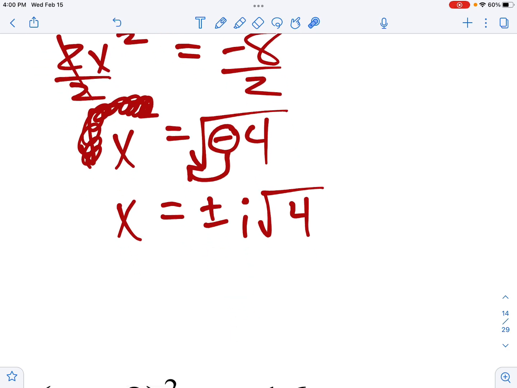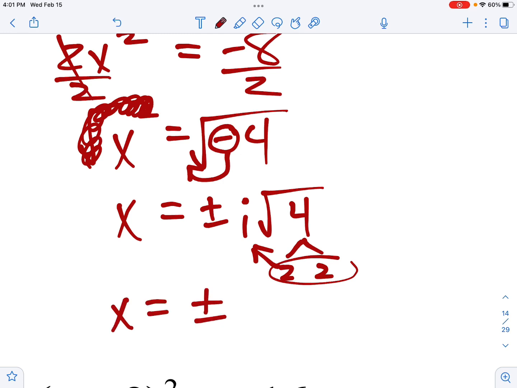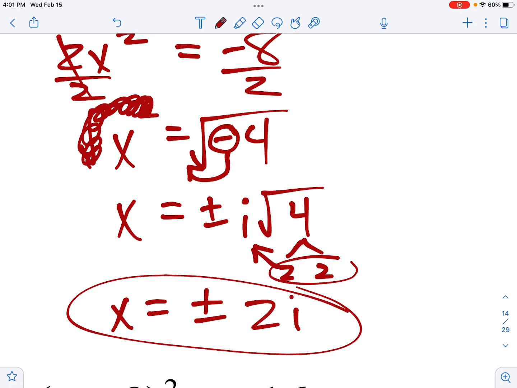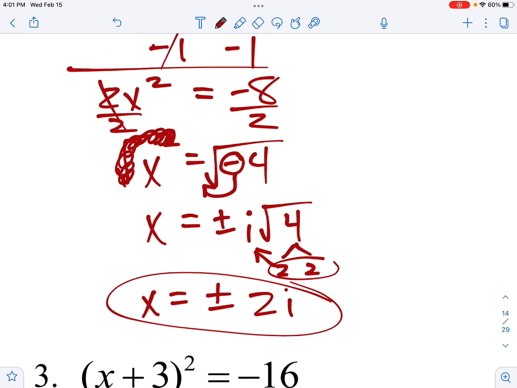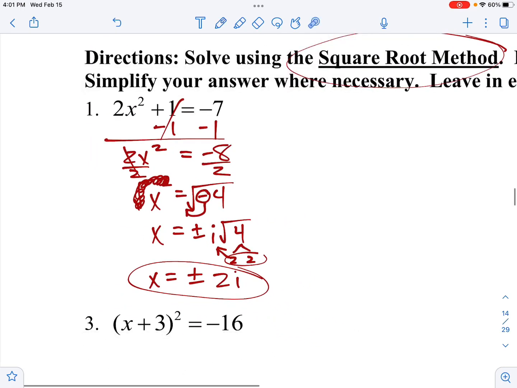Go ahead and put that on your note card. Maybe take a highlighter and circle that plus minus so we don't forget it. And then also, we got to check to make sure this number doesn't break down, and it does. Remember, we got a group of 2 here that comes out and joins the i. So I have actually plus minus a 2 and an i, and there's nothing left over inside the radical that has to stay, so I do not actually need that radical. So this is my final answer. This is how to do the square root method, you guys.